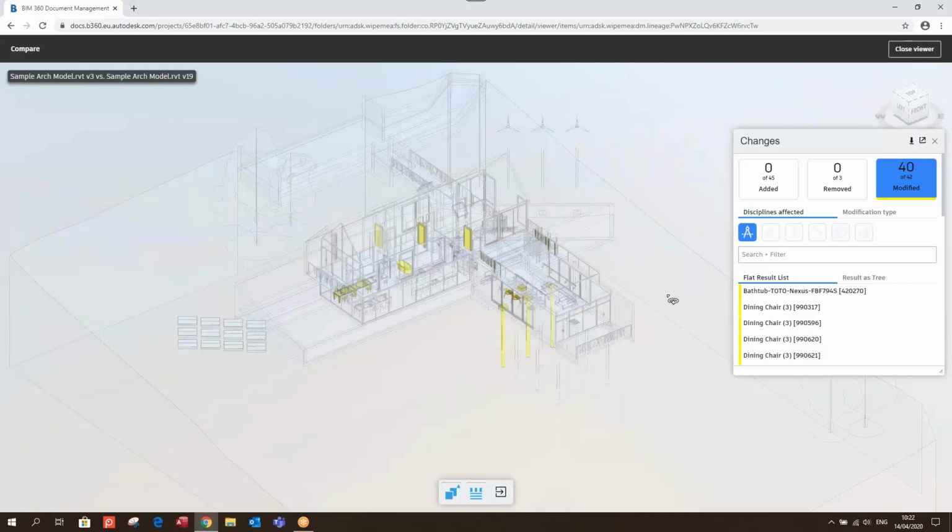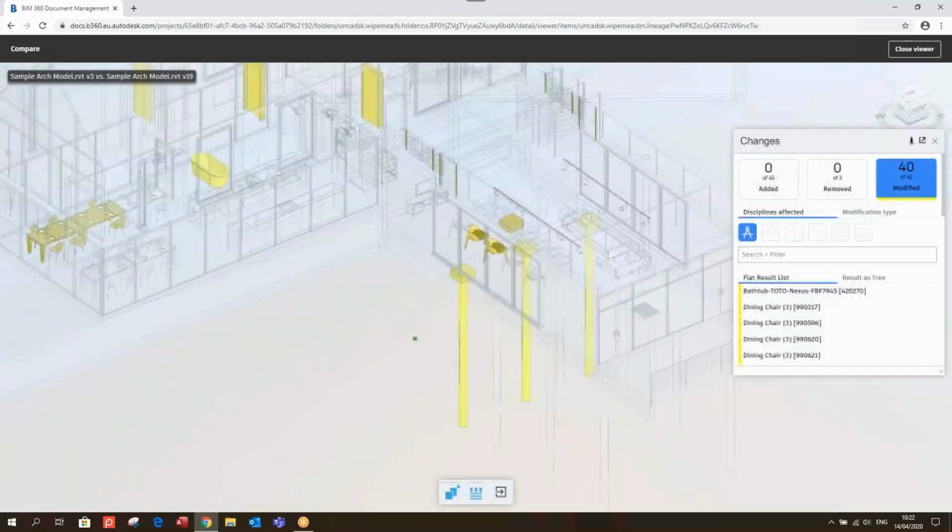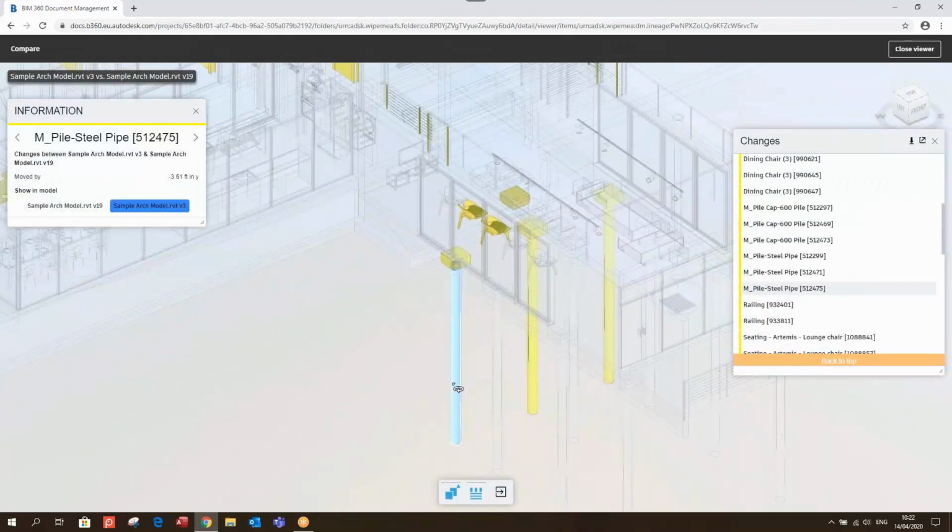I think as well, one of the biggest functions with BIM360 Docs is that you can actually select an item. It shows you where it is on version 3. And if you want to see where it is on the latest version, you can select that version 19. And you can see that the item changes.